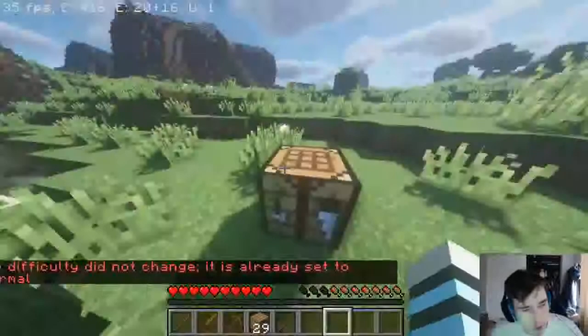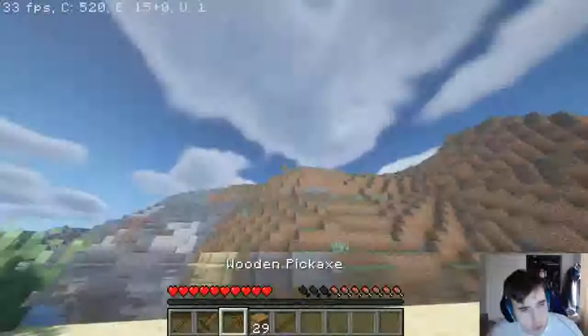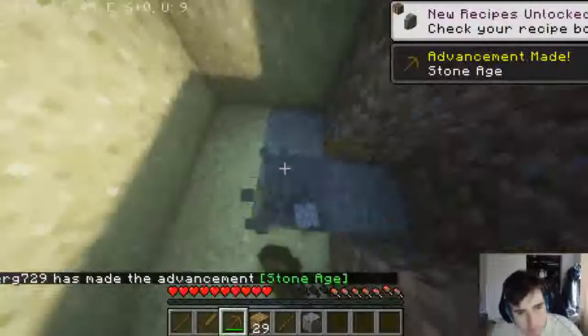Okay, we're gonna leave our crafting table right there. So, that's the plan, build our house up there. I'm gonna grab some cobblestone, just to get a bit more into the episode with the cobblestone that we're grabbing.